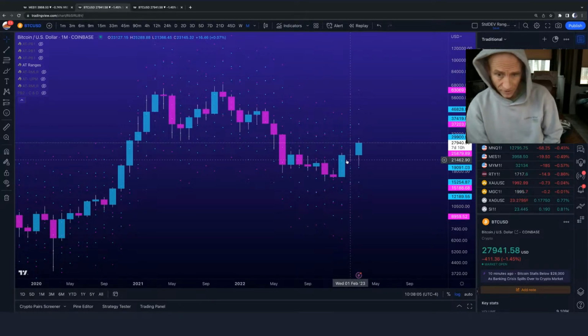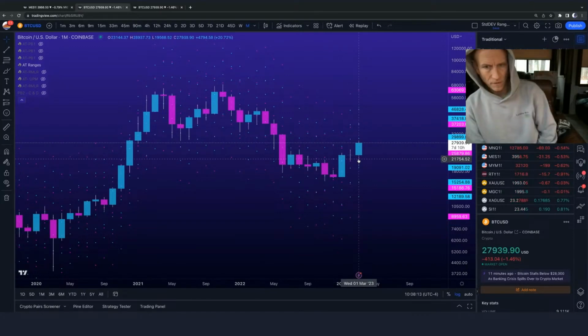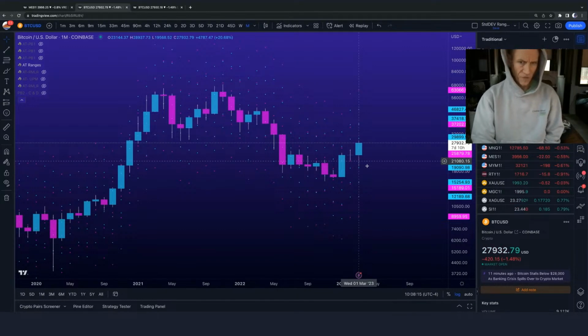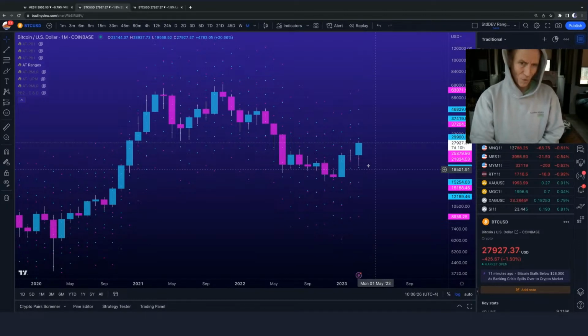100%. Because then the same people, they're like, okay, I just got knocked out of my position. Oh, this is super bearish. Where should I short? Right here. Not knowing where the probabilities are at. And it got wrecked again, because it bounces off the 1SD all the way to the top side, to the 1SD.